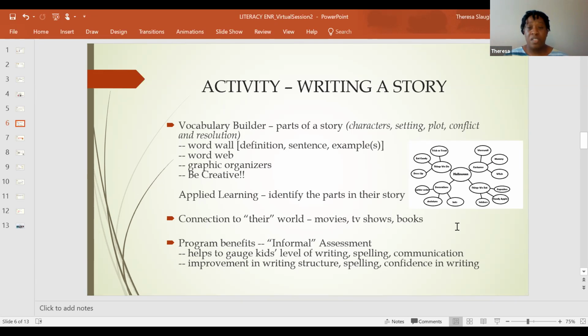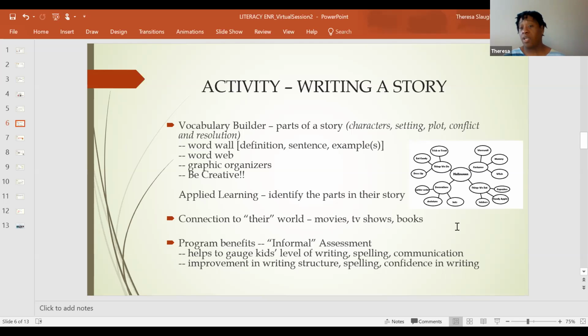And then as you're doing this writing activity, you should see improvements in their writing structure. So going back up to that level of writing, in their writing structure, they're using capital letters, they're formulating their sentences, they're adding detail to their writing. You may have a kid that says, we ate pizza, but now that kid is saying, we ate pepperoni pizza with jalapenos from Domino's. Okay. You may have a student who says, the cat ran down the street, but now they're saying the cat ran down the New York street. They're just adding more description and detail.